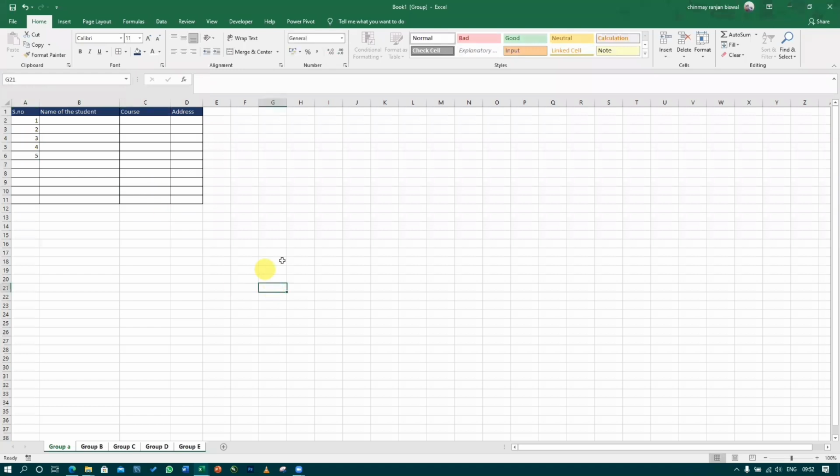Now done. So when you are done, you will see that each and every sheet has the same data. समझ में आया? Yes, sir. So whenever you want the same thing in each and every sheet, what you can do is select all the sheets together and then create in any one of the sheets. So it will happen to all the sheets. Okay.